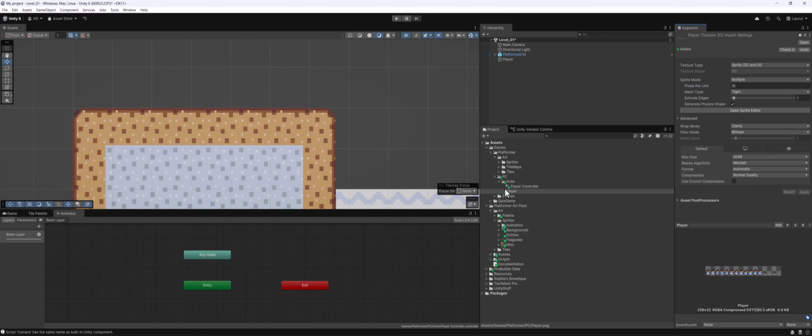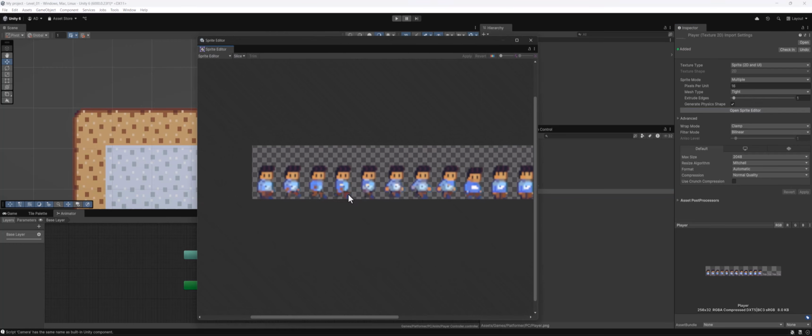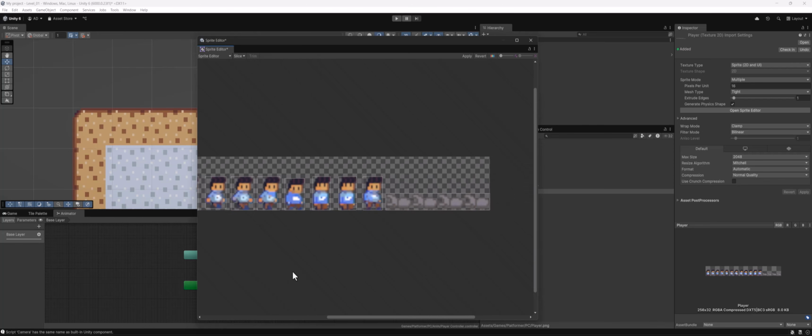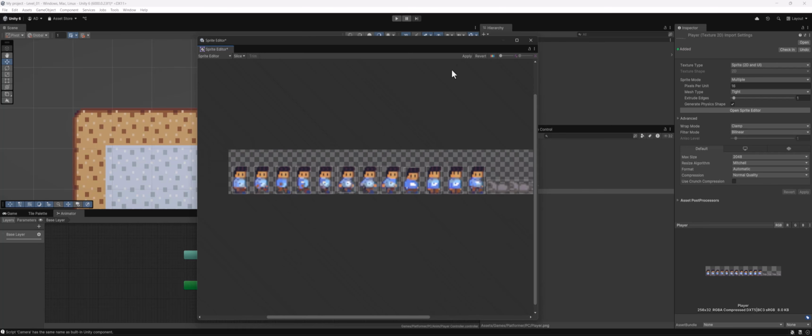Now, if I select this, notice it's still not doing what the entities did, where they're all broken up like that. For that, I have to open my sprite editor here. And you can see here's the character, right? If I go to slice here and I hit automatic and I hit slice, you'll see it'll automatically detect those based on the spacing and that alpha, and it says 16 by 16. Now these could be sliced up a little bit better. I don't really care about those, but let's just go ahead and hit apply.